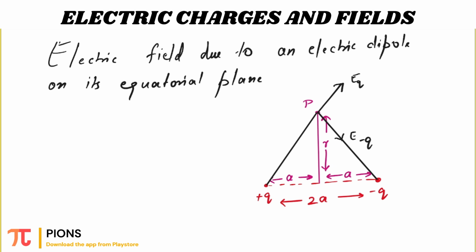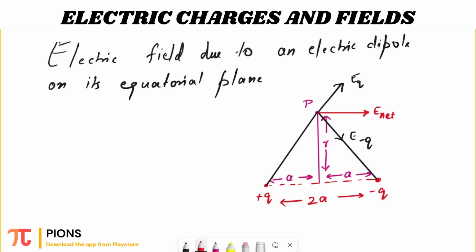Now if you have two vectors like this, one vector A and another vector B over here, then we know that the resultant of A and B will be along the line passing through the diagonal using parallelogram law of vector addition from 11th. If you know that, that's fine. If you don't know, just remember that if two vectors are aligned like this, then this will be the resultant R, right? So we will make use of the same concept over here. If E plus Q is in that direction, E minus Q is in this direction, then the resultant of both of them will be pointing in this direction. That will be our electric field E net, or the total electric field.